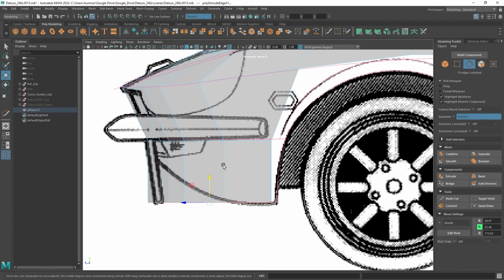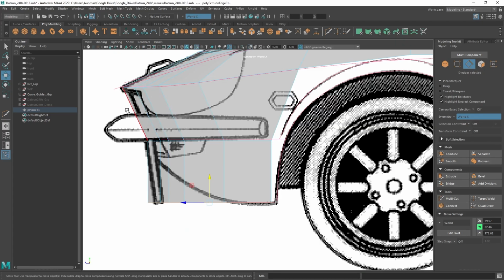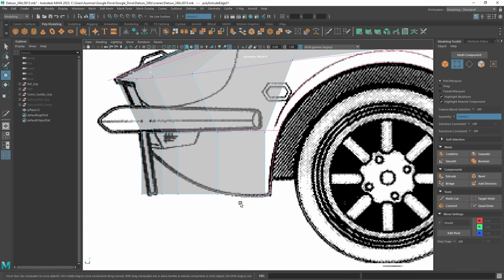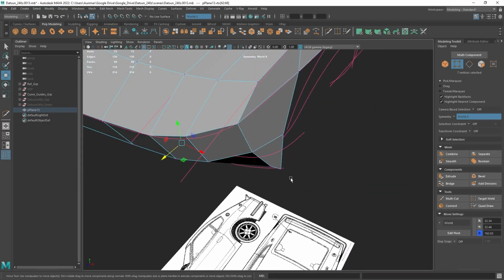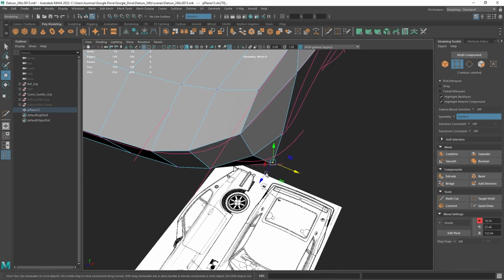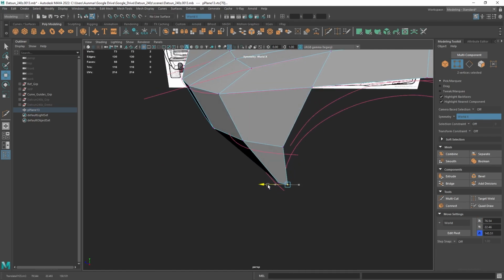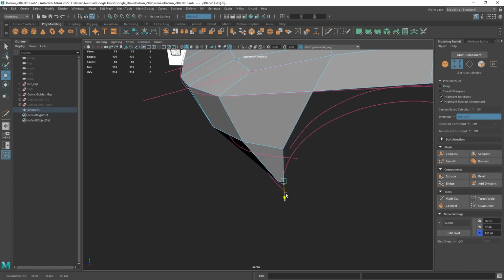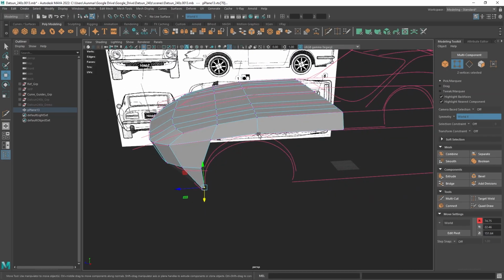So you can kind of see I'm just using the same technique here, and I'm just focusing. I'm not worried about all the modular pieces. Those are going to come later. And then I can just kind of move these like so. And I can kind of deselect that one vertex there, and this should work like so. So you can start to see how we're starting to build the whole front part of the vehicle. And then I can just kind of move and position this like so. And there we go. Now you can see kind of what we're starting to get. Now here's the thing that's interesting.